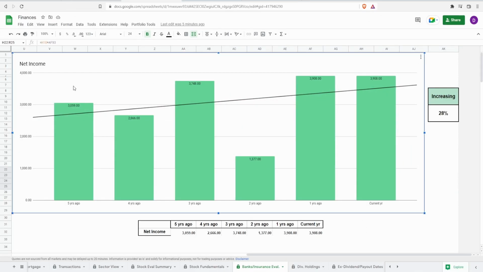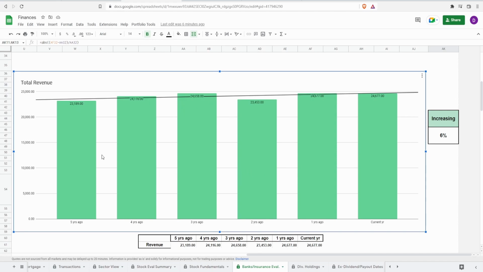Coming now to the fundamentals, starting with the net income 5 years ago of $3.1 billion to today, guys, of $4 billion. That is an increase of 28%, which is awesome. Now, the big elephant in the room is 2 years ago, they went down to $1.4 billion from 3 years ago of $3.7 billion. Well, what happened 2 years ago, right? The demand for energy pretty much just went down. A lot of companies that were having offices no longer needed their office space because everybody was staying at home, right? So this probably could explain the situation. Essentially, it is a COVID-related number. You can ignore it. It's an outlier. Nonetheless, this is still a 28% increase when it comes to the net income.